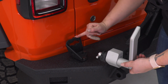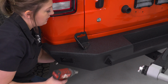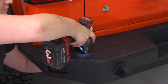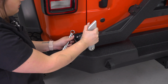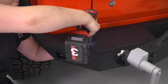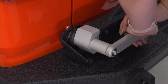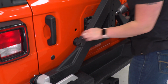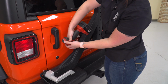So it looks like we may have to move this over to the left. So what I'm gonna do is just loosen these up a bit. So this is where it should be. So now we can make sure that this stays in place, and we can tighten that down. We can latch up our carrier. This is spring-loaded, so it may be difficult the first time. So then we can tighten these up since they are flush up against our bump stops, using the same 16mm socket.